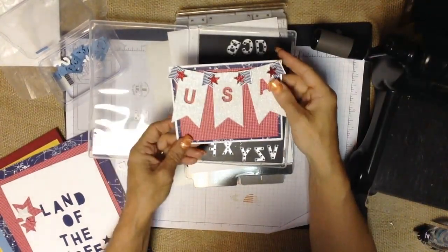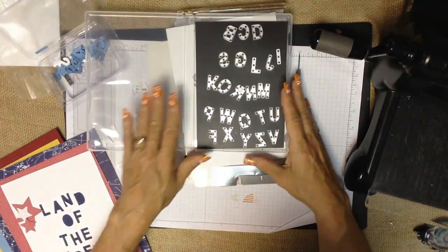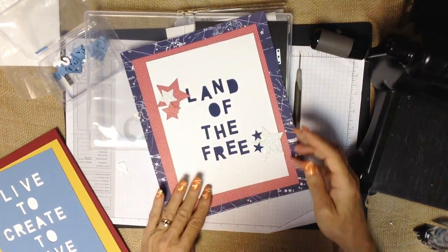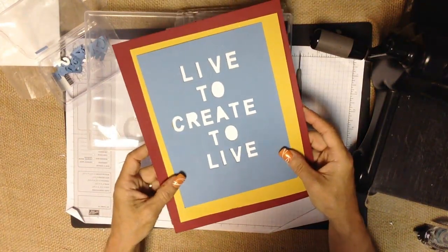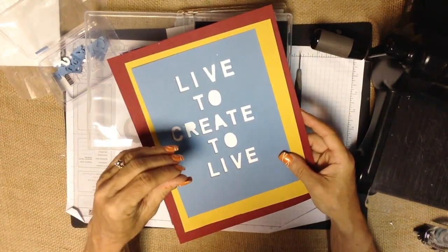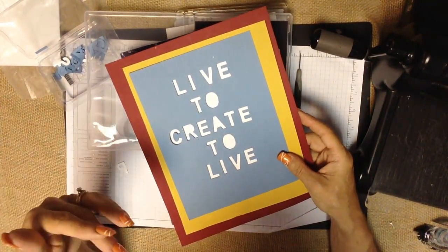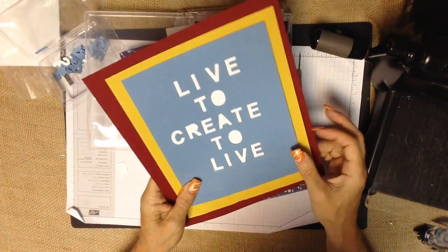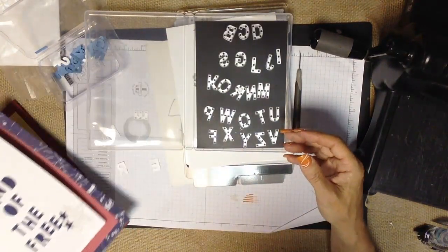Just a few ideas: you can use the letter framelits on cards — great for words like love, dad, mom, and lots of shorter words. You're going to have all kinds of fun with different framed art. I'm starting to work on another one — and one tip I like: cut your letters first, then add your stamping and embellishments afterward. That way if you have an oops, you haven't wasted all that stamping work. This one is going to be the colors of my new office, a little framed art piece I'm making.